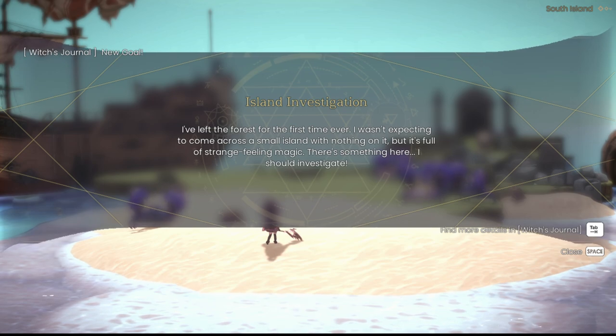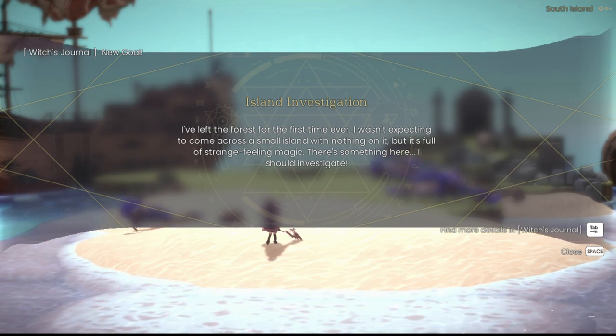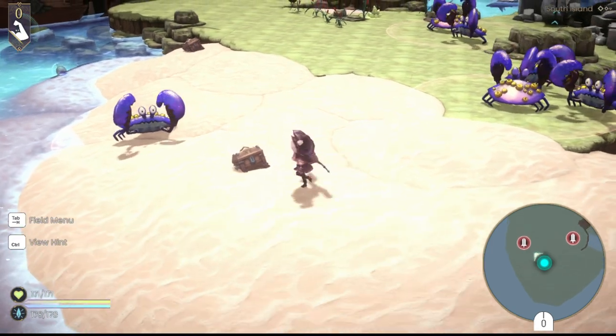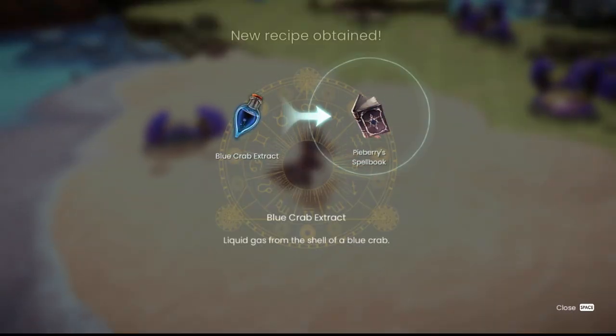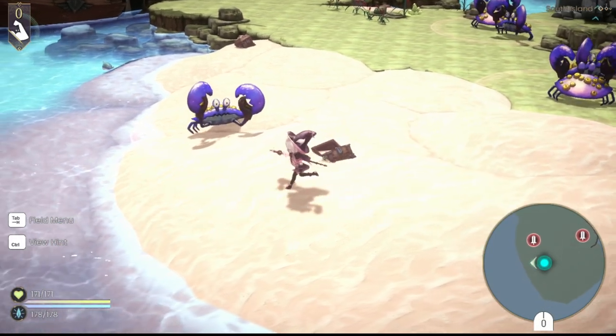That works. I left the forest for the first time ever. I wasn't expecting to come across a small island with nothing on it, but it's full of strange feeling magic. There's something here I should investigate. Treasure. Recipe for fiber spellbook, blue crab extract. Liquid gas from the shell of a blue crab. Okay.